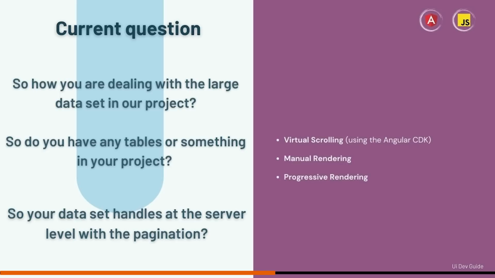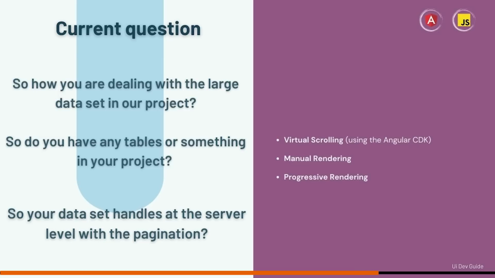So your data set is handled at the server level with pagination? Yes, the data is already coming from the backend, and it is handled with the paginator. So is the data coming in chunks, or does it return the whole data in a single go?